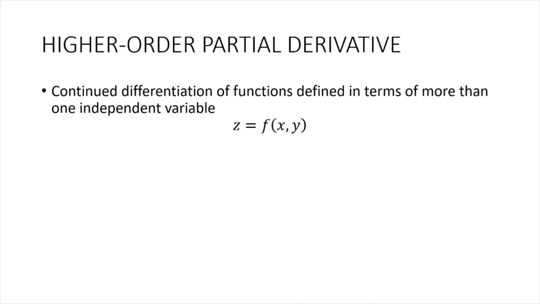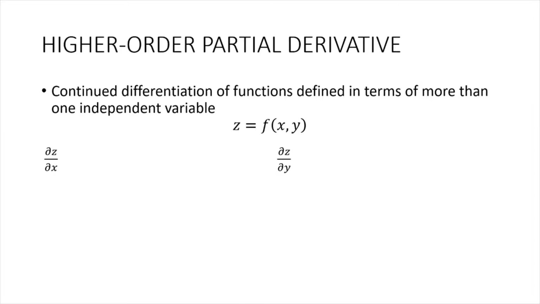First partial derivatives for this function: partial derivative of z with respect to x and partial derivative of z with respect to y. Since we have two independent variables, in this case, we can have two different second partial derivatives for each of the first partial derivatives. For instance, for the first partial derivative of z with respect to x, we can differentiate this for the second time with respect to x, or we can differentiate this again with respect to y, right?